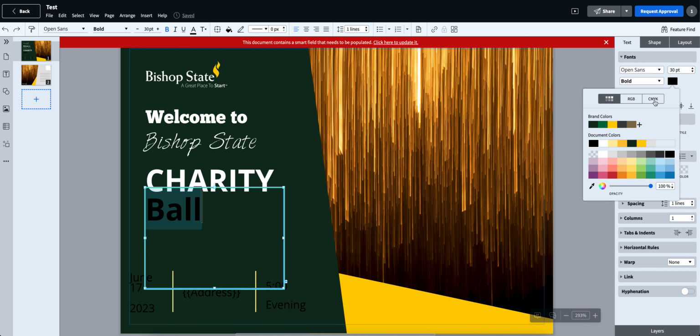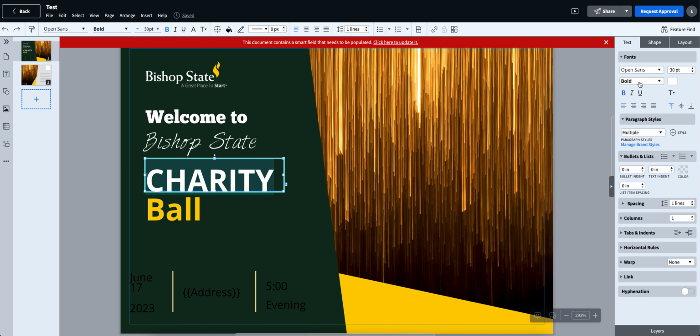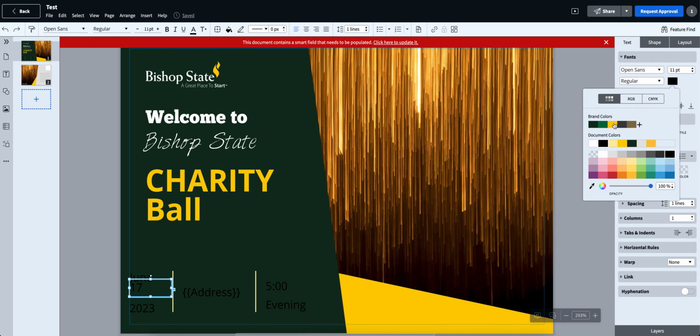And if you click on this, you'll notice these are our brand colors. We've got our brand fonts first and foremost, but you can select any of these different colors. Just make sure that they're contrasting so they're ADA compliant. For this, maybe we'll use our brand yellow, just to kind of make it pop a little bit. And then you can go in here and change these colors.